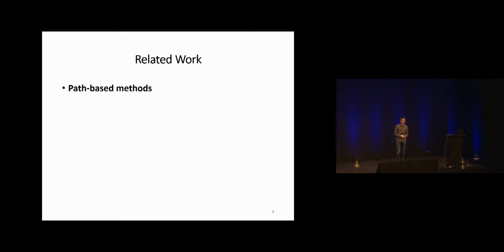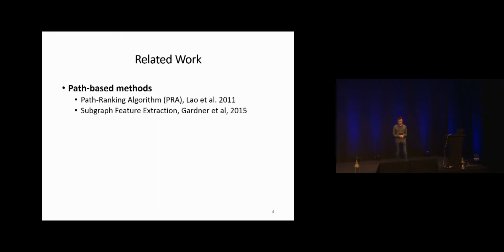Speaking of related work, there are two branches of methods. The first branch tries to make use of all the paths in the knowledge graph. An early work called the Path Ranking Algorithm, PRA, tries to use random walks with restart between entity pairs to find a couple of paths, and then computes the random walk probabilities as a feature for each path. A following work, also following this PRA model, tries to replace the random walk probability with binary features, which can reduce the computation required by the PRA model.